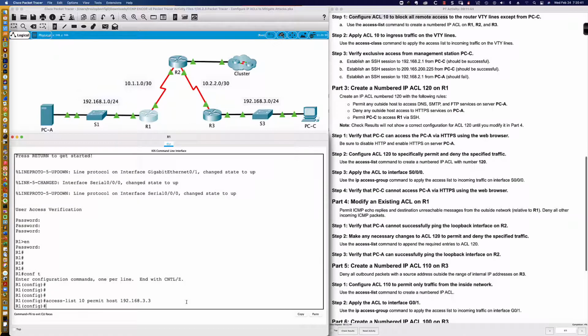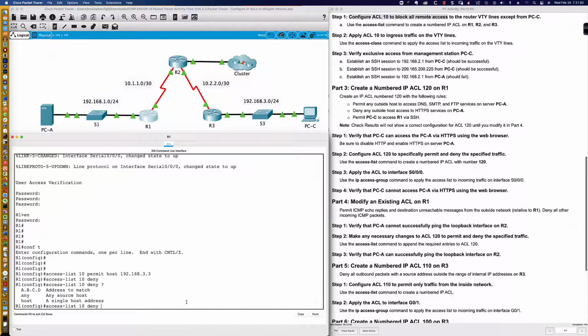And so my question to you is, do I need to put a deny any at the end of this ACL? And the answer is no, because it's implied that there's a deny any at the end. In other words, do I need to come in here and say access list 10, deny any?